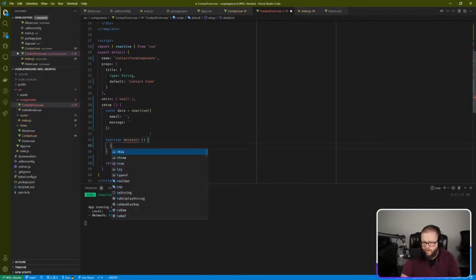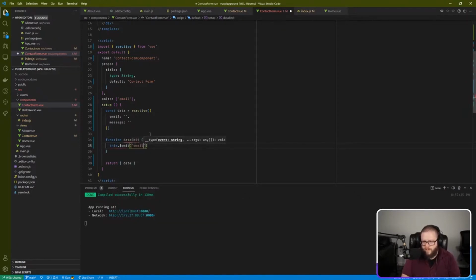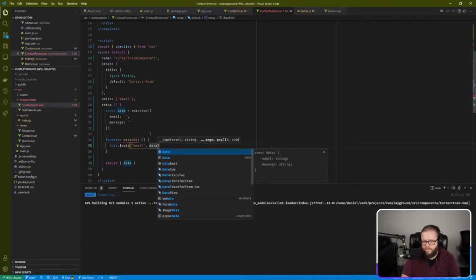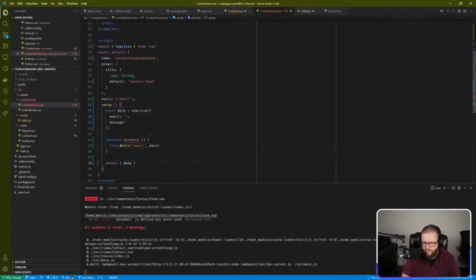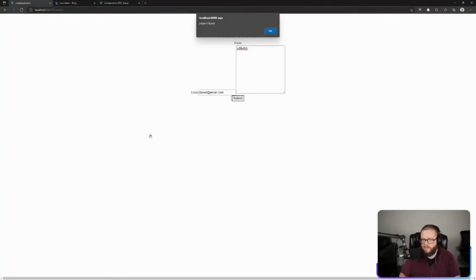And we can call this emit email data. And we need to return that up into the template so that we can use it. And now we should have all the same thing. @email.com. Put something there, submit.